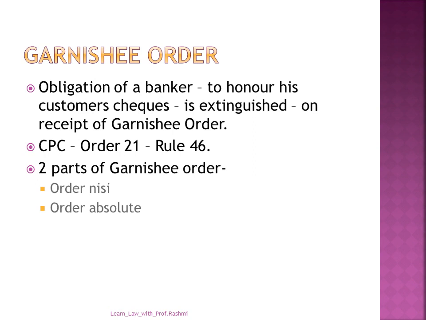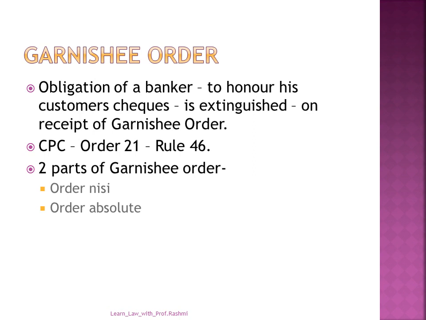So if a Garnishee order is received, the bank should immediately inform the customer that such and such Garnishee order is received against you, and that is the reason we, as a bank, are supposed to stop payment of all the amount in the balance of the account. So hereafter we won't be able to honor the check. So dishonor may be avoided, right?